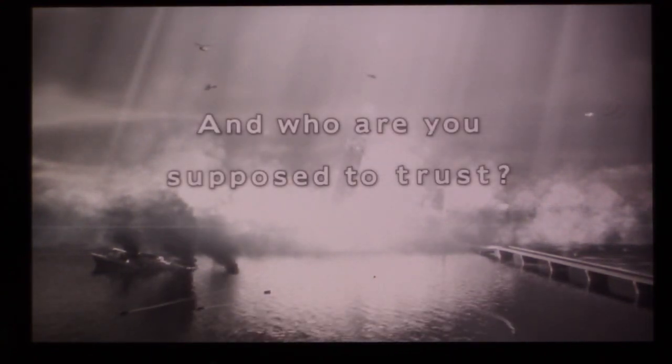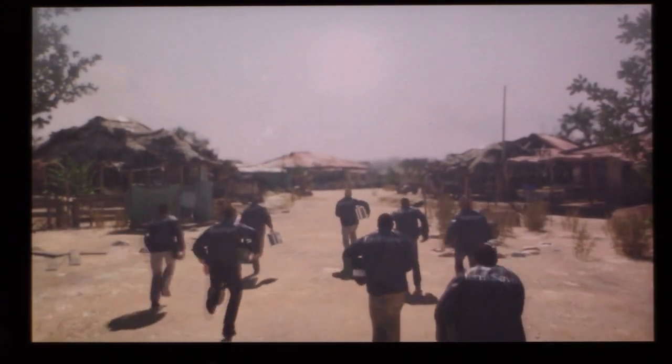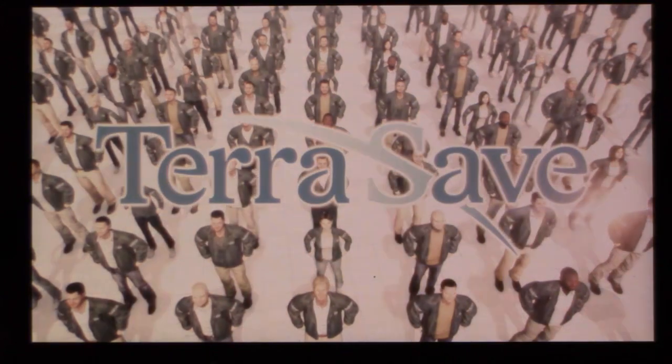Bioterror. The world lives with it. You live with it. Viruses are stolen, re-engineered, misused with tragic results. And who are you supposed to trust? Politicians who sell their souls for a few votes? CEOs who betray consumers for a quick buck? Count on us instead. We're above the politics, always watching, always ready to face the threat head on. We are the unflinching mob that sops up the evils of bioterrorism and chemical warfare. They call us TerraSave. Because terror doesn't have to end with a risk.